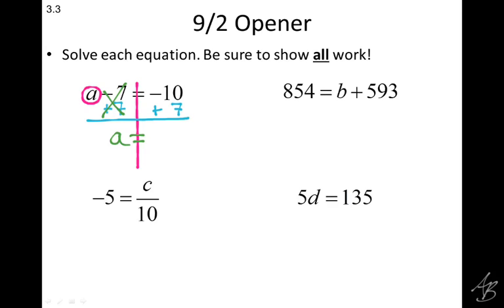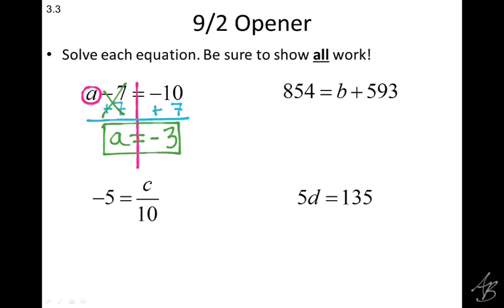So when we do negative 10 plus 7, let's do it without a calculator. Let's think about what's going to happen. We have a negative and a positive, right? So when we have a negative and a positive, are those going to combine or are they going to cancel? They're going to cancel because one's positive, one's negative, right? When they cancel, we're going to subtract. 10 minus 7 is 3, right? And is that going to be a positive 3 or negative 3? Why is it negative? Because the negative 10 is bigger.